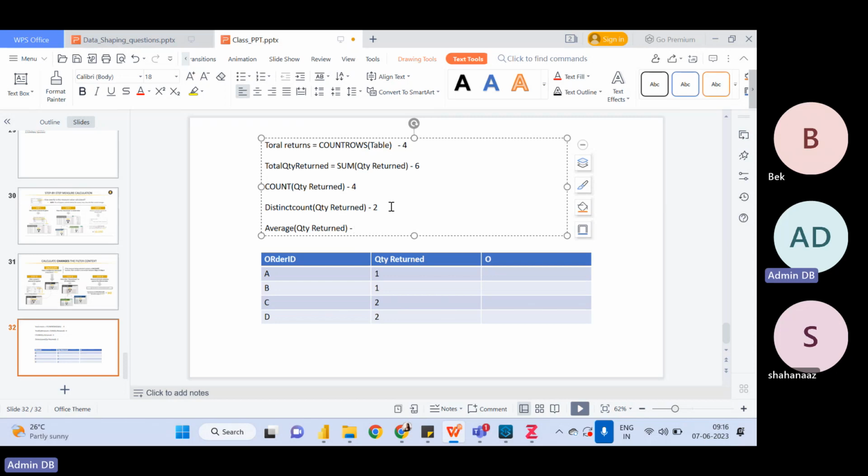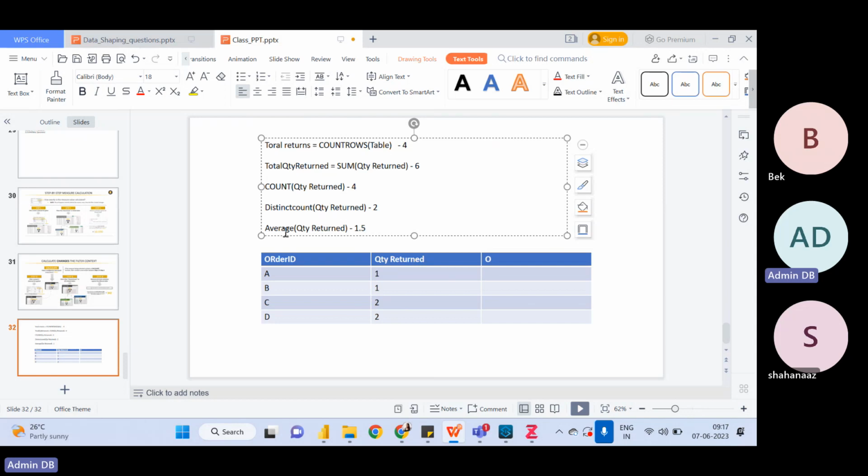Basically, how average works is it will sum the values in all the rows. So 1 plus 1 plus 2 plus 2, which is 6, divided by the number of rows that are out there. We have 4 rows over here, so 6 by 4. Basically 1.5, right? 6 by 4 is 1.5. So if I do the average of quantity returned, it will return 1.5.